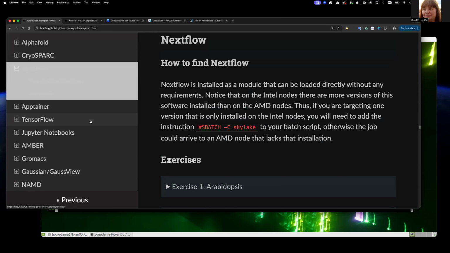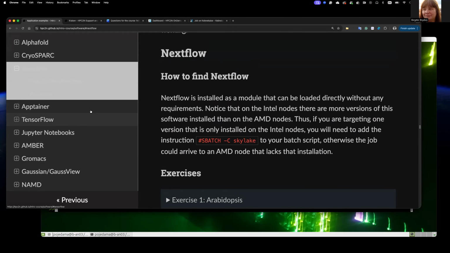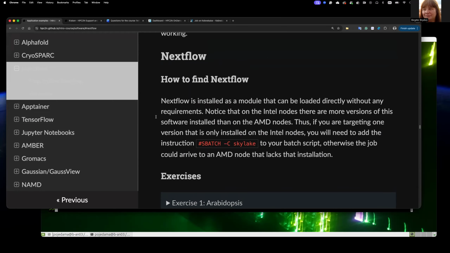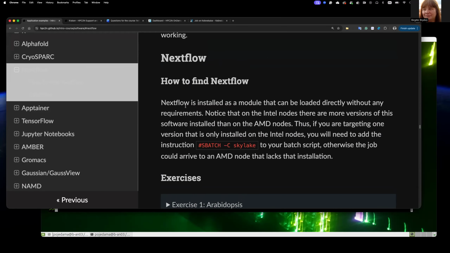But now we have more users. And regarding Nextflow, in the intro course web page, there are some examples for Nextflow. Yeah?